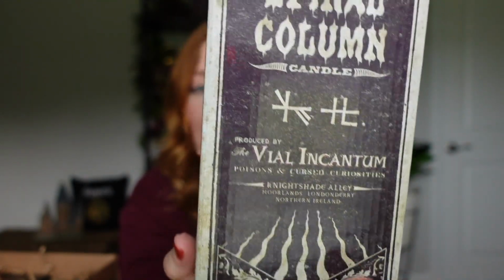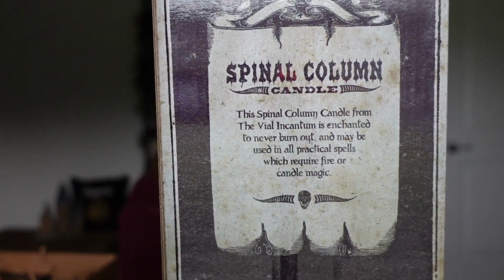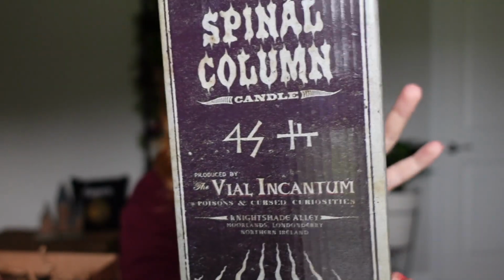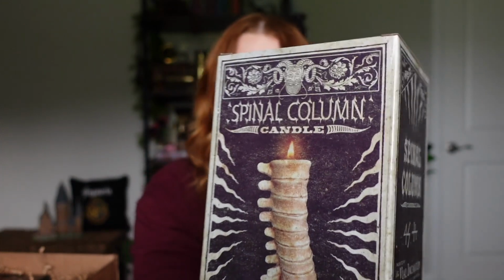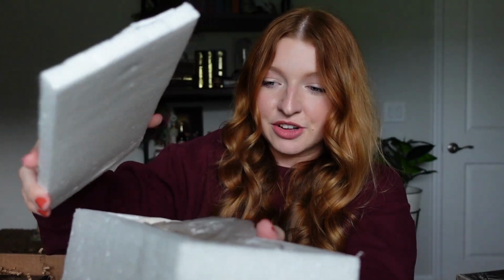So this is the other side. Here is the back with some more information, and then the other side matches this side. So this box is beautiful. You could just keep this box and display it as well as your item because that is so nice. All right, so it has styrofoam, so it might be fragile. This is so sick. Oh my gosh, guys. This looks so cool.